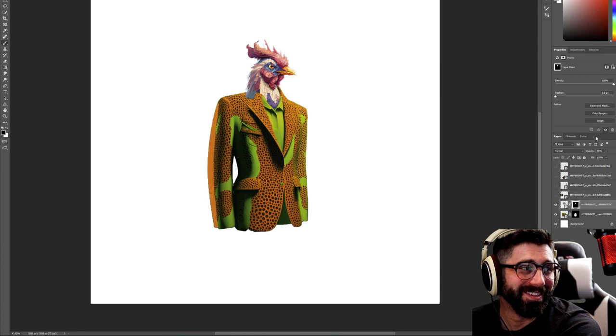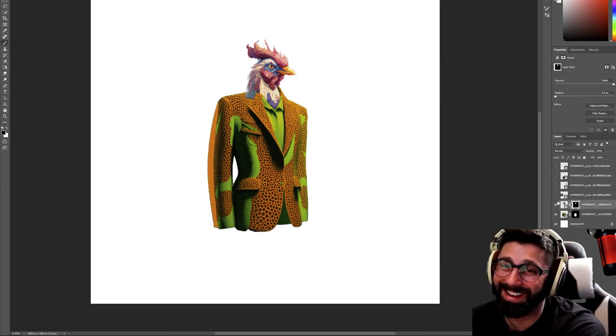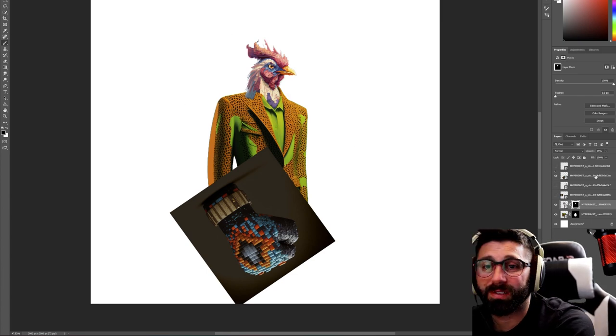Okay. What am I doing right now? Okay, next, I guess let's get the fist in there. It's a pretty good fist. Oh boy. All right, same thing. I want to now select this fist.